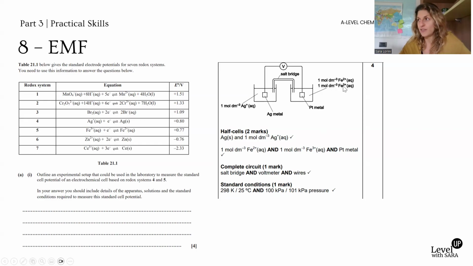And the electrolyte solution of the ion half-cell would be a mixture of the two ions. And then notice how you also get a mark for completing the circuit, because remember that the ions flow around the salt bridge, so they complete the circuit. So notice that there is a bit of drawing involved, and this is the practical part of the EMF. Of course, the reasoning part is always relative to discussing the strength of reducing and oxidizing agents. But I made many other lessons on this, so you can go and check them out if you don't feel confident with the calculations. Because I would like to go right away to another practical that I would suggest you revise.